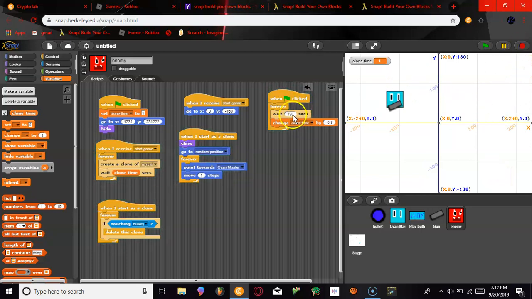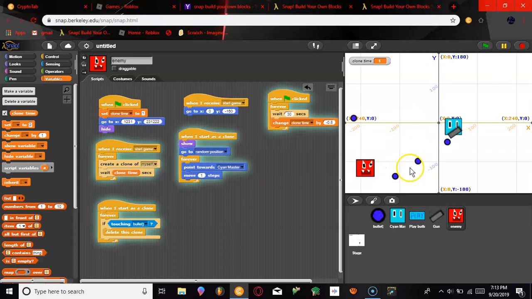I think I should decrease it to every 30 seconds. So we don't have to wait that long. After we make sure it works, we have to change it back to its original thing.